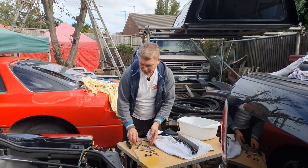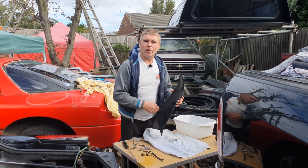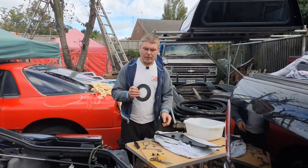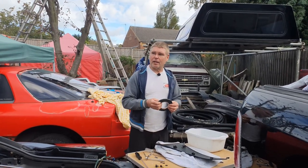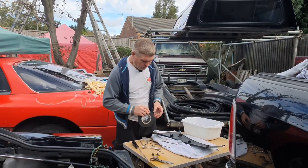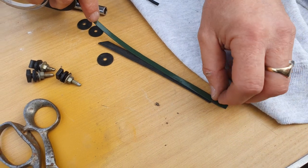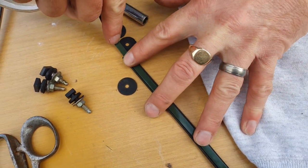I've already got a couple that I cleaned earlier ready to go on. I've cleaned and degreased the trim that we're going to be sticking back on. What we're going to need now is some double-sided foam tape — this is what they use in the factory. It's about half a millimeter thick and comes in a whole range of widths. For this particular piece we're going to be using six-millimeter wide. Turn it over to the side you need to stick and just run the foam tape along your trim. When sticking it down, don't attempt to pull it at the same time because it'll have a tendency to shrink back.